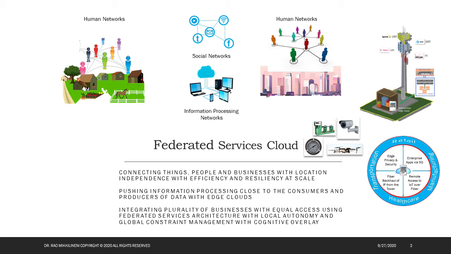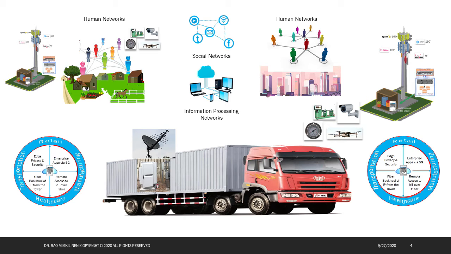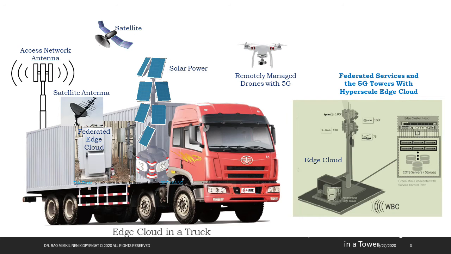The convergence of wireless 5G technology, fiber-connected clouds and data centers, broadband communications and satellites with emerging federated services architectures allow realizing these requirements. In addition, we believe that broadband satellite-based services combined with wireless 5G network and edge cloud services offer an opportunity to bring equality to the rural networked economy and the urban networked economy. There are two ways of 5G access to edge cloud to support federated services to both rural and urban clouds. Where there is fiber access, the edge cloud provides high-speed connectivity from the edge cloud to other edge or public or private clouds. Where there is no fiber access, the 5G edge cloud is connected to other edge clouds or public or private clouds through a broadband satellite network.